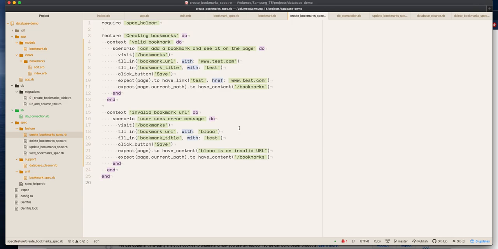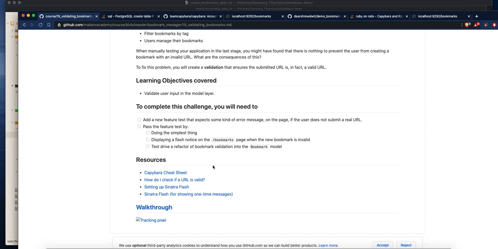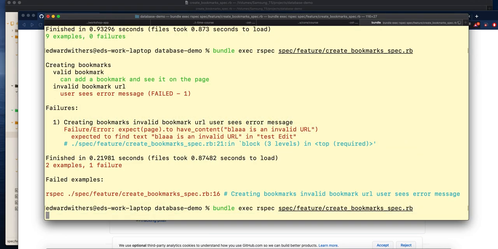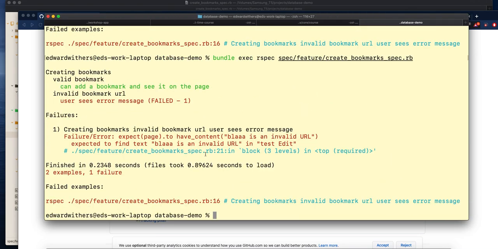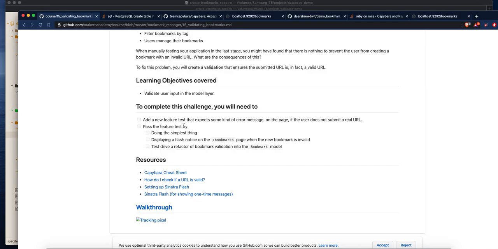And let's say expect page not to have content test. So it'll still be the same one because I haven't got to the next one yet. You can always find the text blah is an invalid URL.